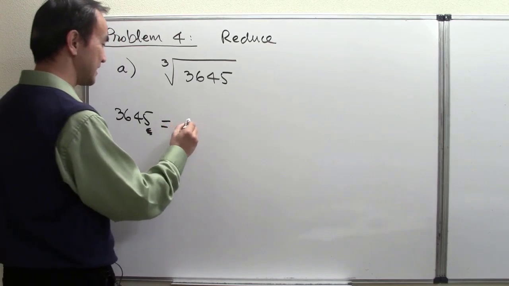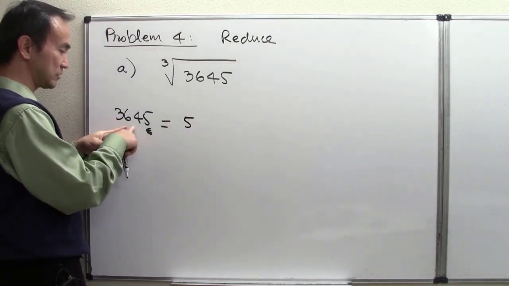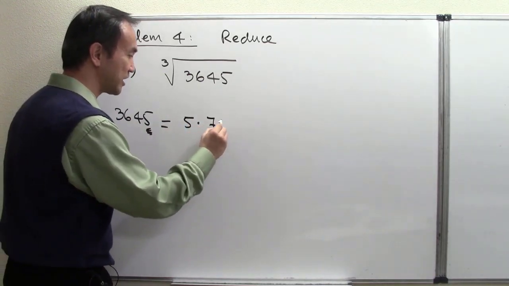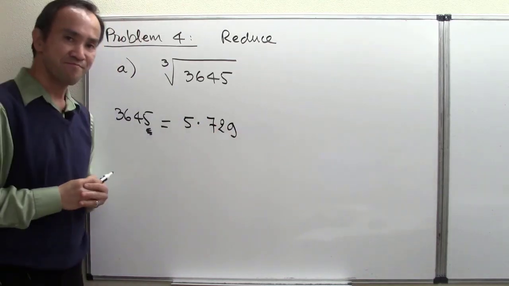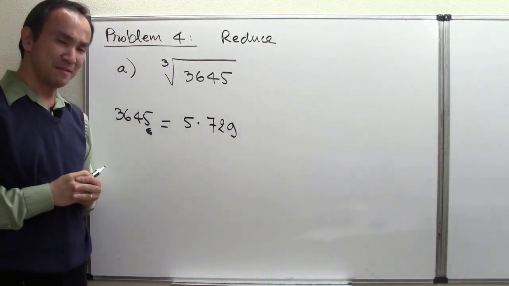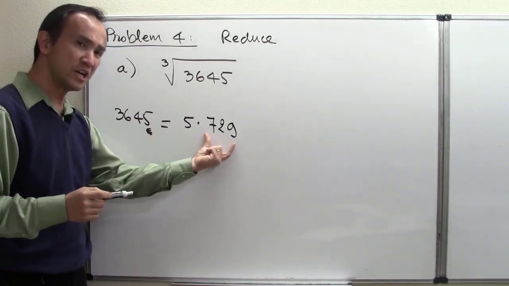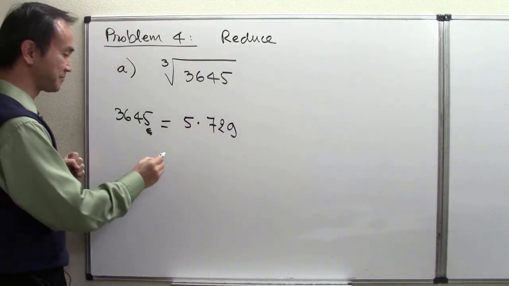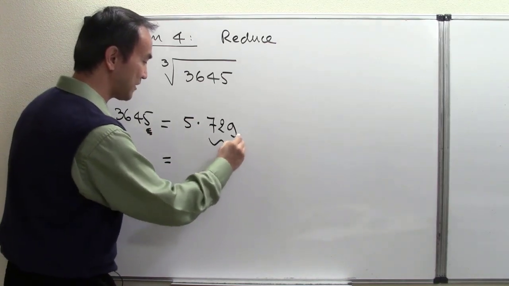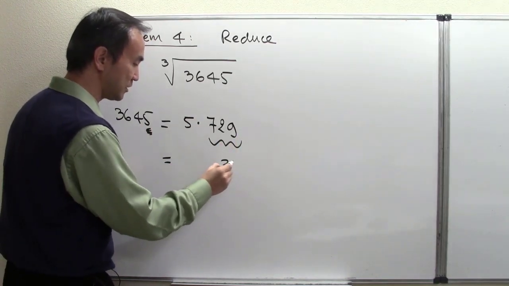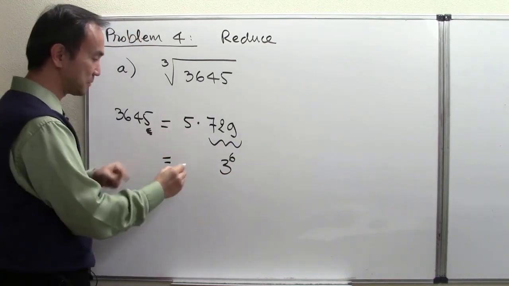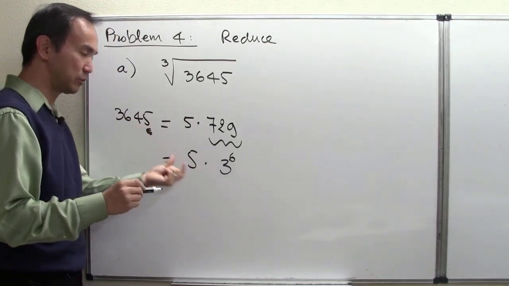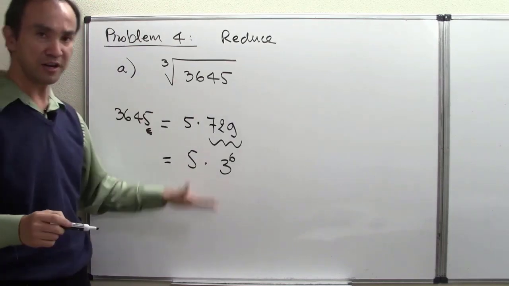So in that way, I can now go ahead and rewrite 3,645 as a product of 5 times the other value, 729. And 729, from some of the earlier problems that I have demonstrated, can be expressed as 3 to the 6th power. And then the other prime factor is here. So now I have completely put my value 3,645 into a product of prime factors. And so I have completed the prime factorization.